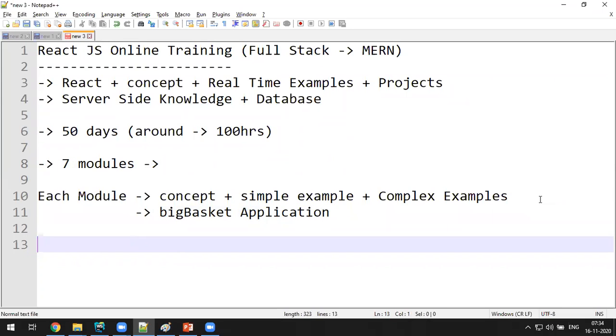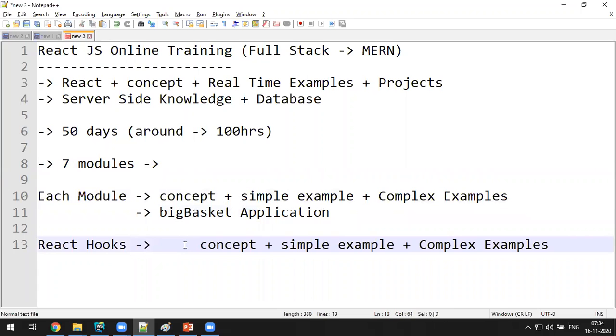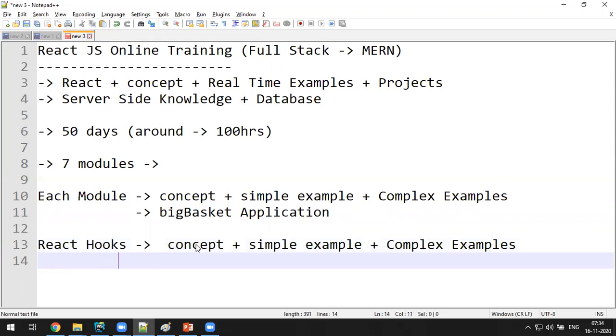Then we'll start with the Hooks module, React hooks. Before, they were all class based. Now with React hooks, all concepts will also come with a simple example and a complex example. Then we'll do the Big Basket application again. You may ask, sir, why again Big Basket? Why can't you take some other application?